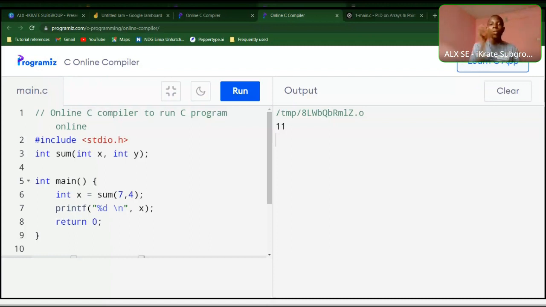Let's just use this function to change something in the memory. That's all the function is doing. It doesn't have to return something to us. So that's why when I created test, I didn't return anything. All I was using test to do was to change something in the memory of the computer. I hope that makes sense.